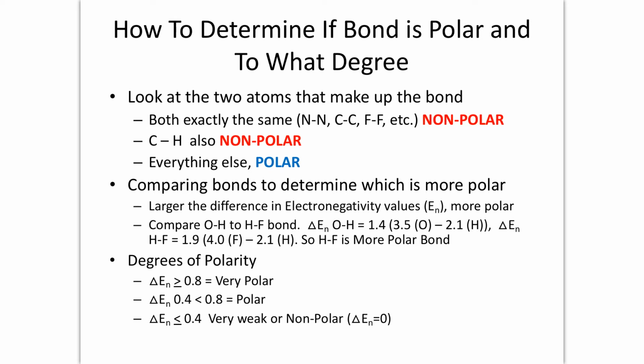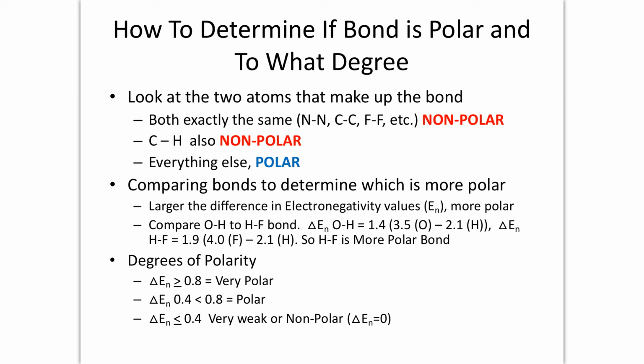We're going to consider for this class carbon-hydrogen as a nonpolar bond, mostly because the properties of carbon-hydrogen materials, gasoline, wax, things like that, are extremely nonpolar. They don't dissolve in a lot of the polar solvents, very little. So we're going to consider them to be nonpolar. Everything else, if it doesn't fit one of these two classifications, is going to be polar. Doesn't matter what it is: carbon-sulfur, hydrogen-sulfur, oxygen-sulfur, whatever.